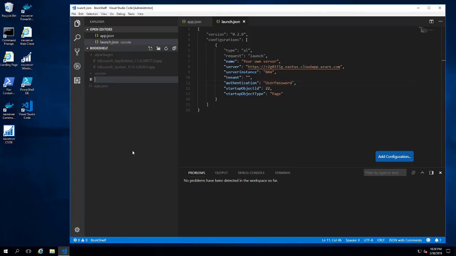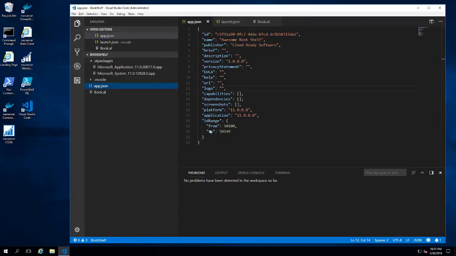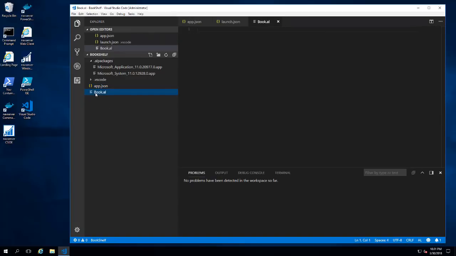So we're going to create a new table called Book. And then you have to give it the extension .al. And that defines for the system, I'm going to create an AL file. So now, at the bottom of your screen in the status bar, you see that the language mode of my file is now AL. If I click on app.json, it says it's a JSON file. If I had a PS1 file in my workspace, it would say PowerShell, etc., etc. So now, because it's a .al file, it'll recognize it as AL in the language mode.